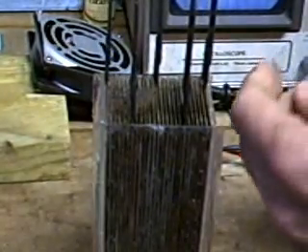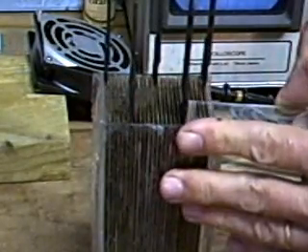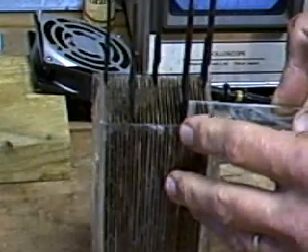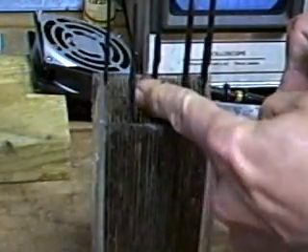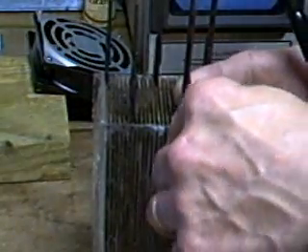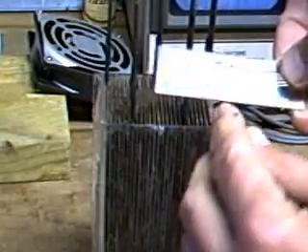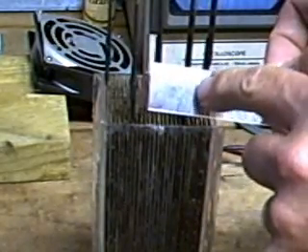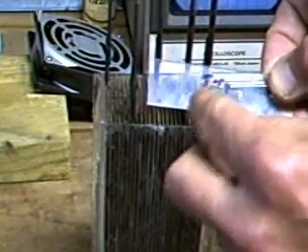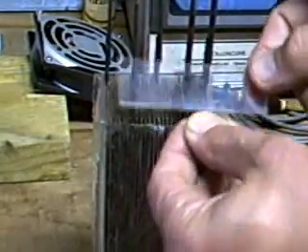I know I want the edges of the baffle plates to come right to the edge of the vertical acrylic panel. So I need to measure from this outer edge to the inside edge of the electrode strap. Taking my ruler, that looks like exactly five-eighths of an inch. So I'm going to take my saber saw and cut my notches five-eighths of an inch deep — I'll draw my lines on here in advance and scribe a line so I know exactly where five-eighths of an inch is and cut my notches directly up to it.